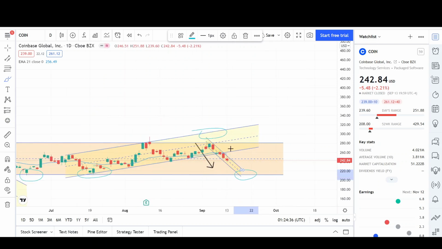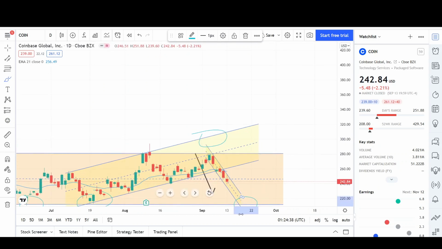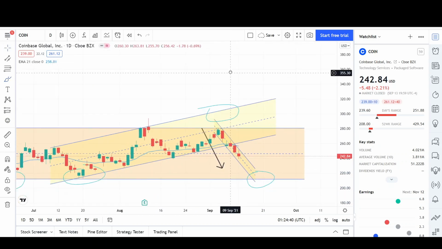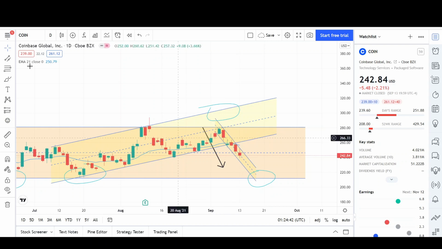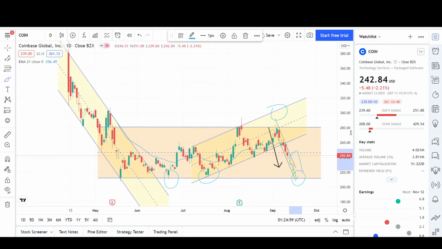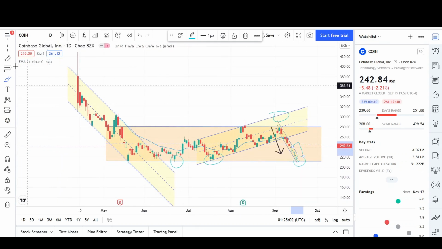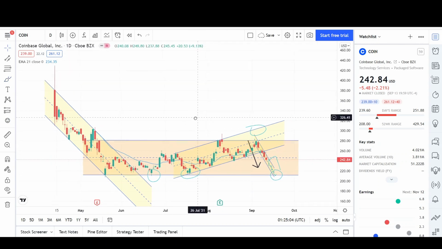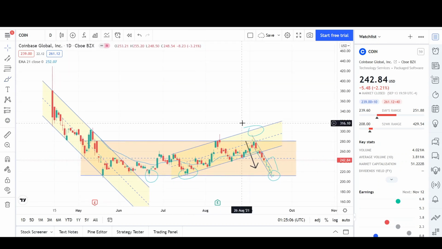Right now we're inside of a very thin downtrend channel. As you can see here, there's several price bars inside of it. So we could continue lower inside of it, doing something like this until we meet that measured move and the bottom of the range. So even if we do get a break outside of this channel, I still expect a retest of the lows of the move. So I still expect lower prices to come for Coinbase. It could reverse at any time, but as of right now, what the price is telling me is that we can continue lower. So there you have it.